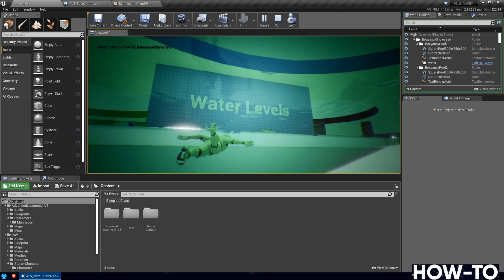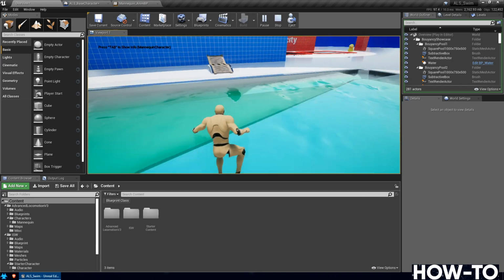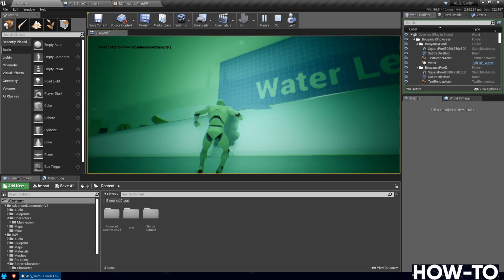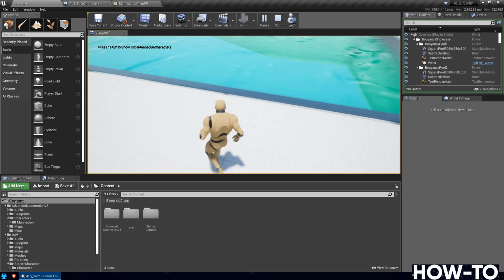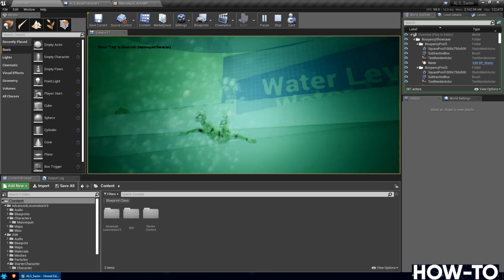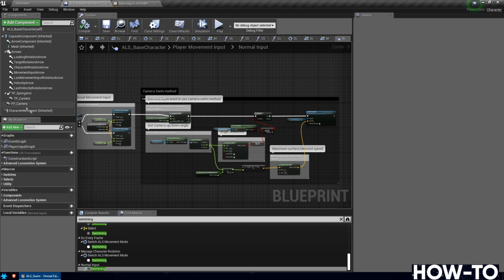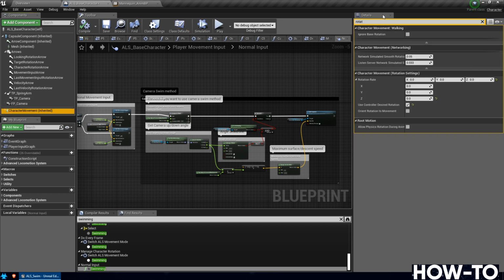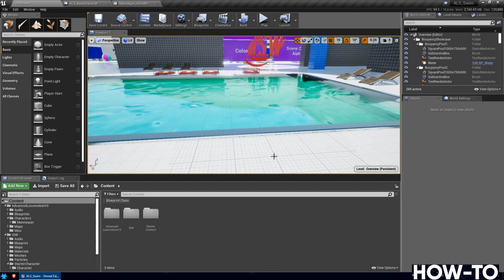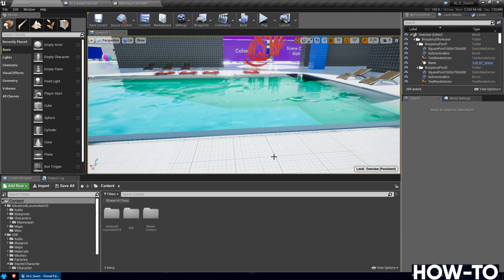You can go to the edge and jump out, jump in the water, and it transitions back and forth between swimming and not swimming seamlessly using the ALS movement modes and everything else. So I think that gets us to where this is pretty completely integrated. So just remember the ALS-based character movement, type in rotate, and then check use controller desired rotations. Save that. And I think we've got it to where to be ready for you to go in and tweak and start using it in your own project.